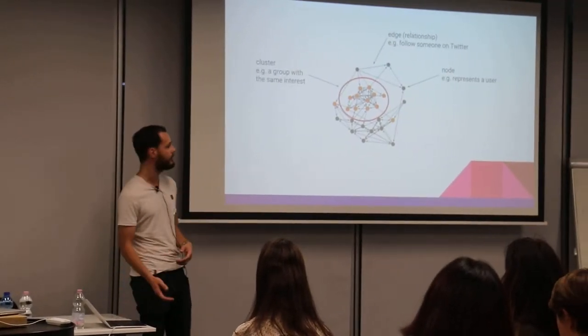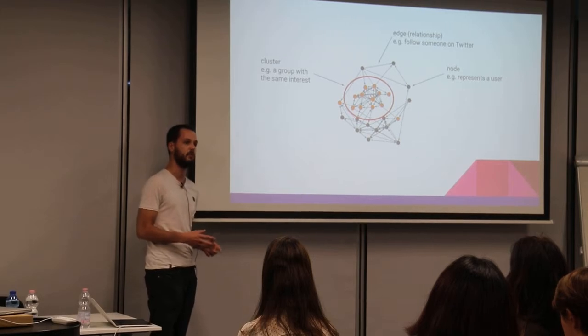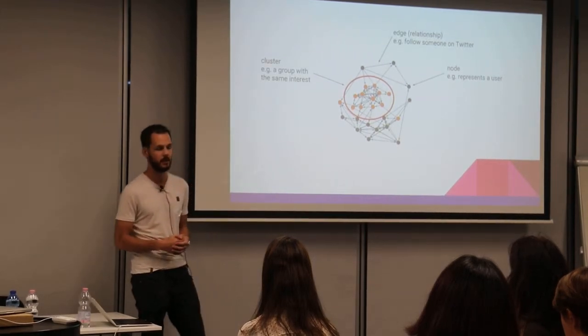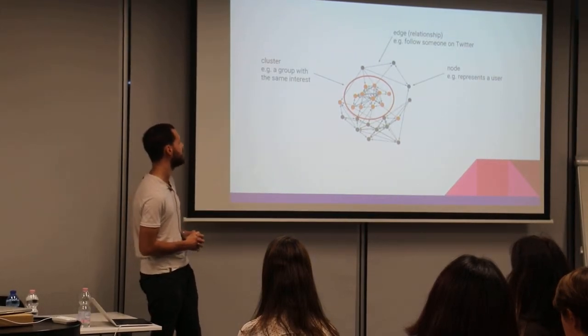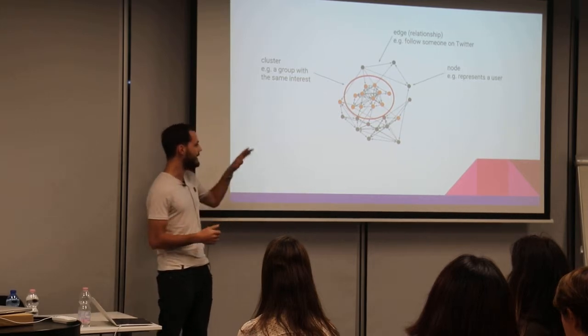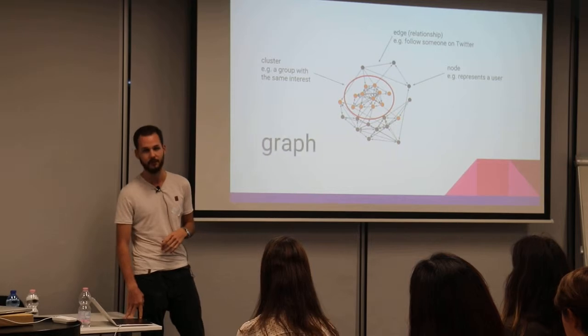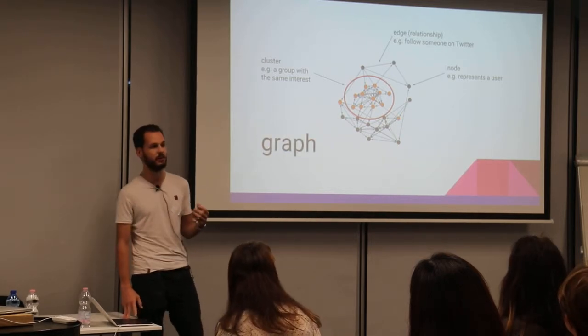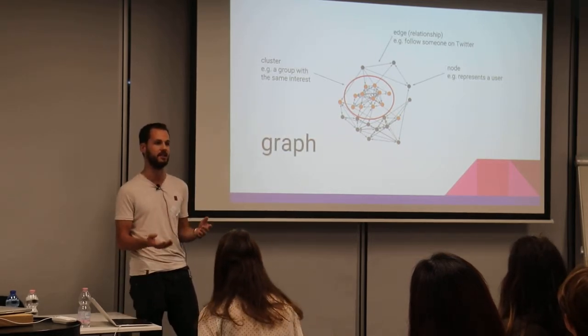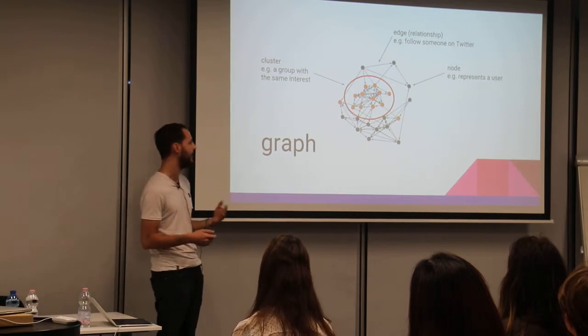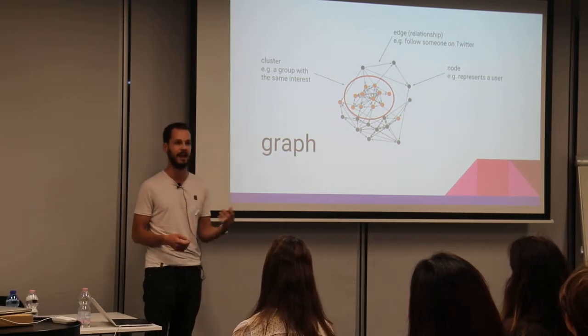And in a graph, there can be also certain subgroups that are closely connected, and to them we refer as clusters. So in there is everything that we need to know about interaction. It's called a graph. And every node is nothing in and of itself. A node is only defined by the interactions that it has with others.